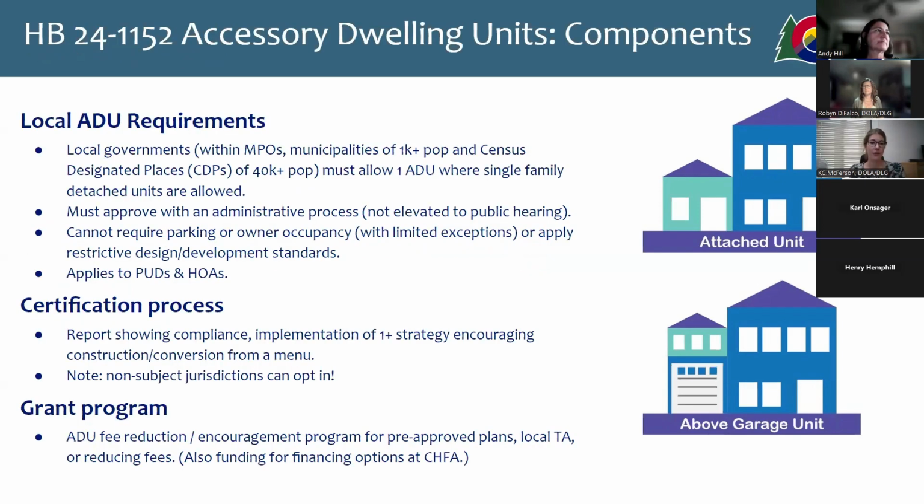Components. The ADU law applies to local governments within MPOs, so it's municipalities of 1,000 or more in population, and census designated places of 40,000 or more in population. Those jurisdictions must allow one ADU wherever single family detached units are allowed. They also must approve any ADU application with an administrative process. So it's staff taking it on, not elevating to a public hearing. And then cannot require parking or owner occupancy. There are limited exceptions to that we'll go over next.